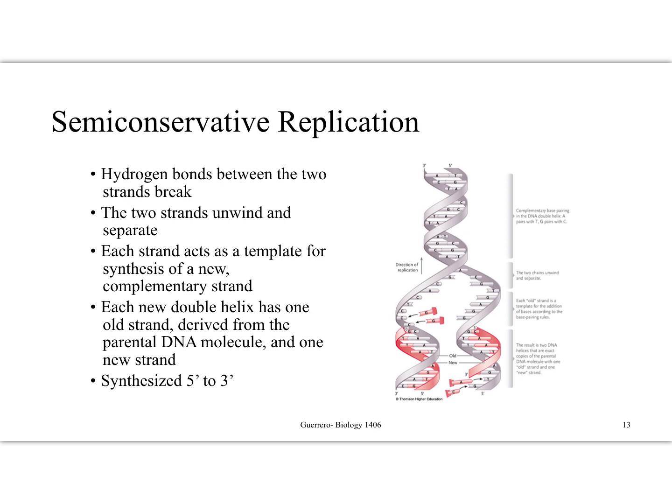Well, it means that the first thing that has to happen is my DNA molecule has to break the hydrogen bonds holding it together. Then it has to unwind into two separate strands. Each of those strands can then act as a template, and because the bases pair up in a certain way, G with C, C with G, A with T, T with A, then we can use this strand to figure out what bases should be filled in for the new strand. So because we are using this original strand as a guide or as a template, the new strand, which we're showing in red in this picture, is going to be complementary to the original strand. A with T, T with A, C with G, G with C. So you do that on both sides.